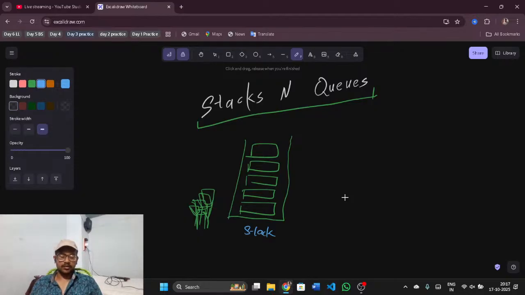Firstly, if I want to remove one element from this stack, how can I remove it? I'll remove the one which is on the top. The one which is on the top, I'll be removing that first.